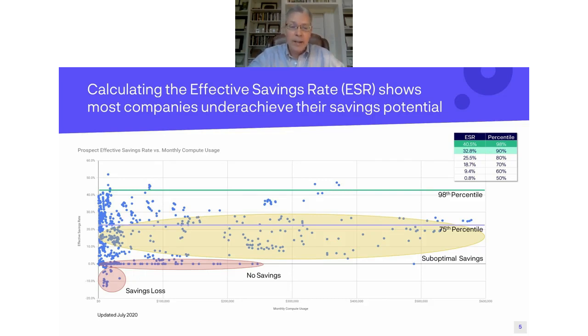So it's a true ROI metric. And you can see here on the y-axis, it starts as low as minus 20%. The way to think about that is a negative effective savings rate means that instead of actually getting a discount on your compute, you are actually paying a premium because the use of the instruments has resulted in costs that exceed what you would have spent if you had just kept everything on demand. And on the high end, you see it goes up to 60%.